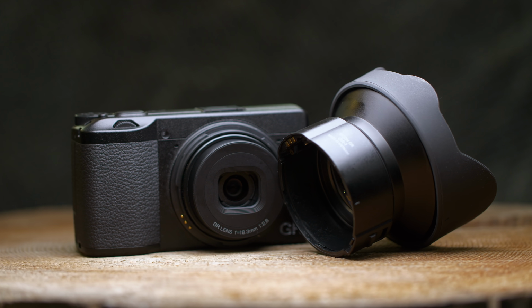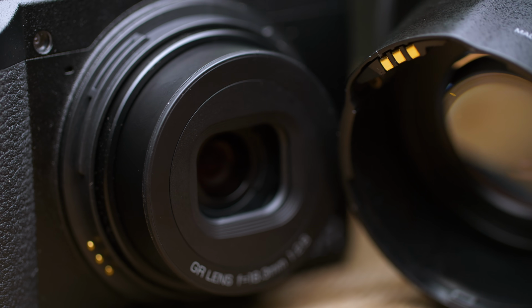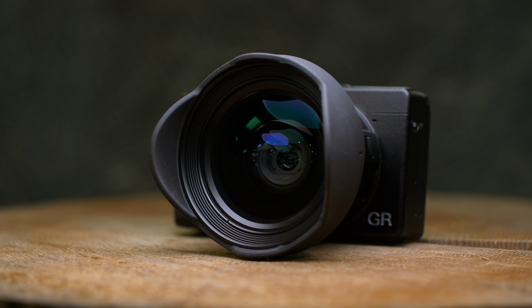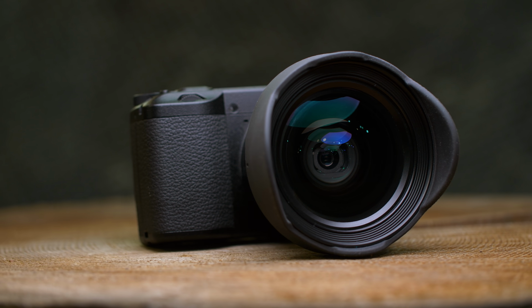Yeah, now keep in mind, if you want to go a little bit wider than that, there is an attachment for that. Yeah, the WG4, it gives you that adapter. You do have to buy it separately, but it's a nice option if you want to add that to your kit. The only thing is it changes the dynamic of this camera drastically.